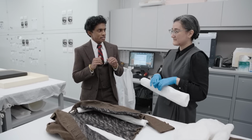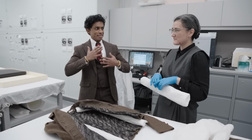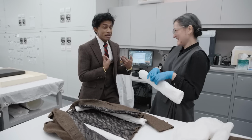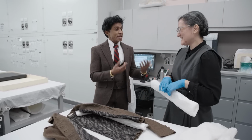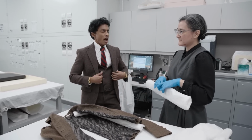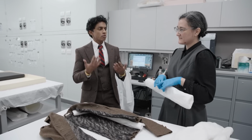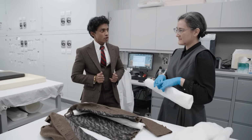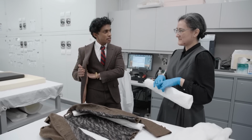And I always find that a synthetic lining makes me sweat. It traps the heat and the moisture on the inside. It's lining in plastic. That's what I say. So I'm glad to hear that from you. I always look at synthetic linings as plastic linings. And I think it's such a shame that people don't even realize that you're taking a beautiful, breathable, natural fiber, and then you're putting plastic on the inside.